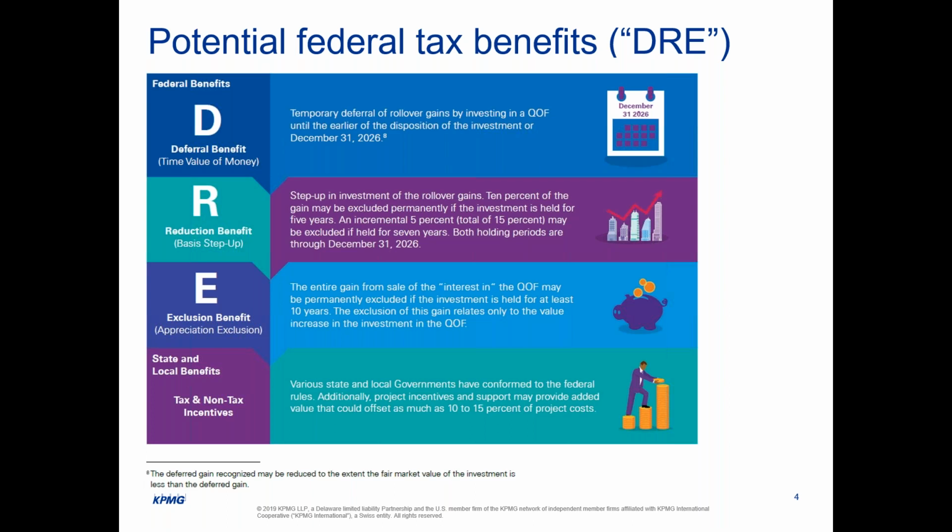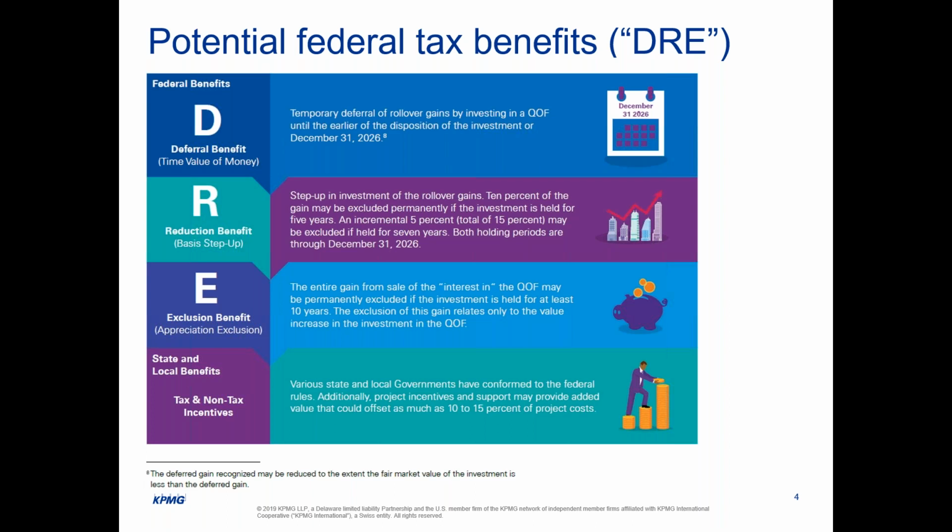When you take your rollover dollars and invest it in a fund, you are not going to have to pay the capital gains tax on that rollover money until December 31, 2026. So if you were to make an investment before December 31, 2019, you would get the time value of money benefit for 7 years before that tax would be due at the tax rate in effect at 2026. The second, and there's a 2-hurdle test here: if you're able to invest for at least 5 years before 2026, the IRS is going to give you a 10% basis step up in the investment.